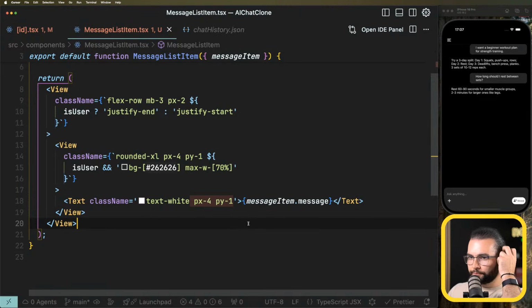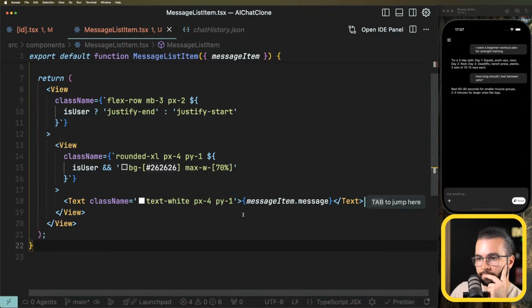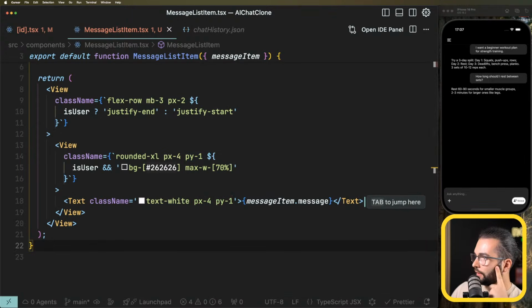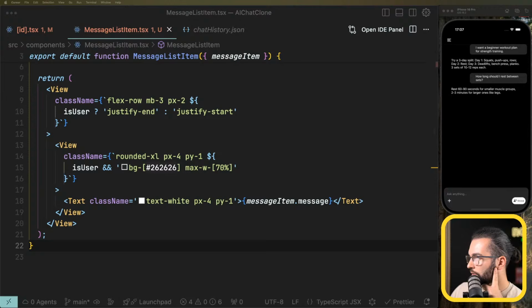Okay. Let me double check my styling. I think it's good. Yeah? Feels like a bit too much style, so maybe I added. No, something is not correct.